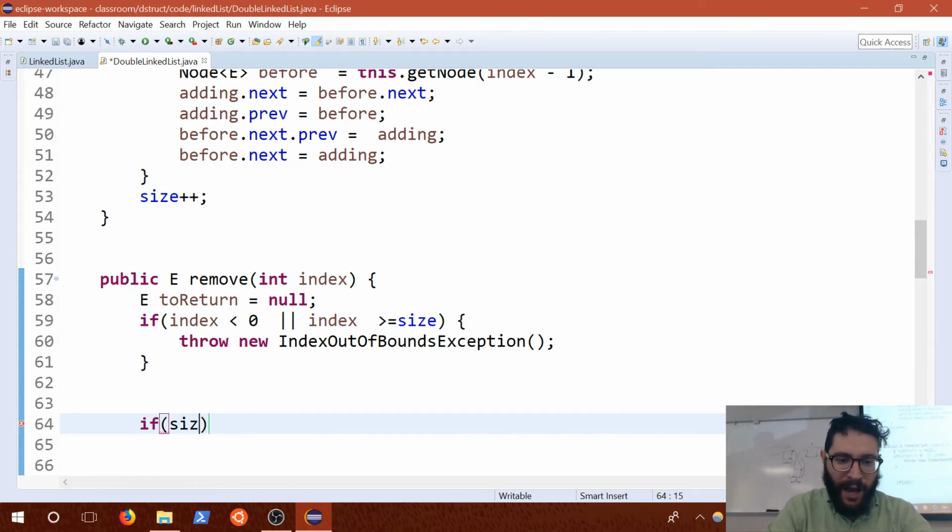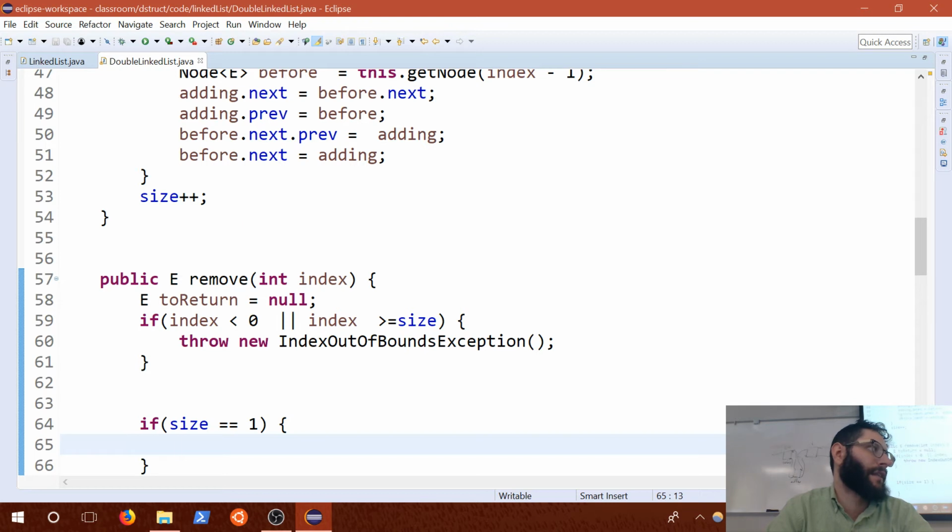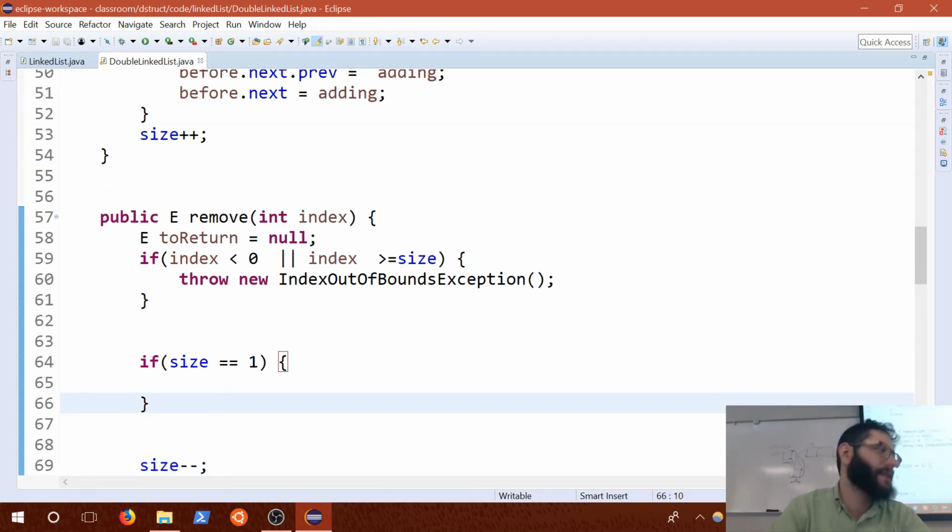So if size is equal to 1, then we need to make sure that we are getting rid of both the head and the tail here. Basically, we're making sure that head and tail get set to null. We didn't have to do that previously in the other remove methods, but we have to do it here because otherwise it's not going to work.